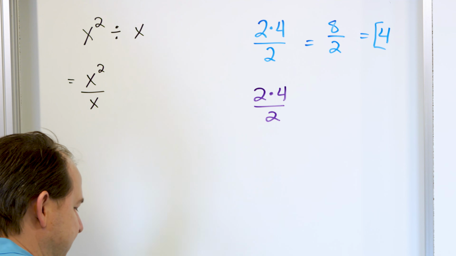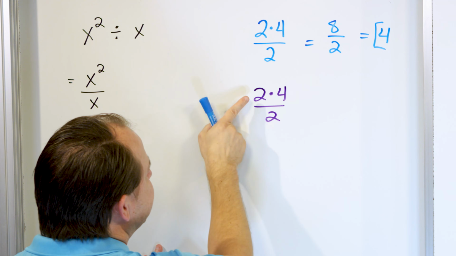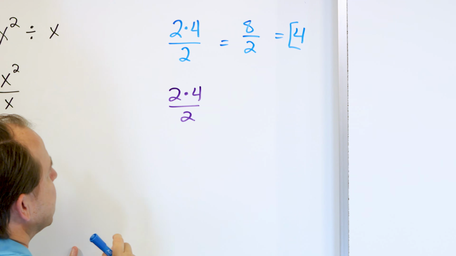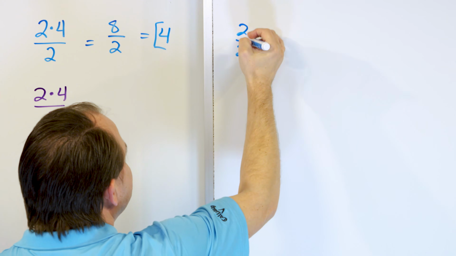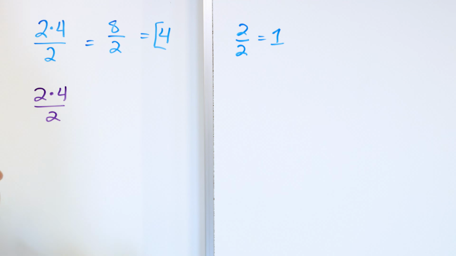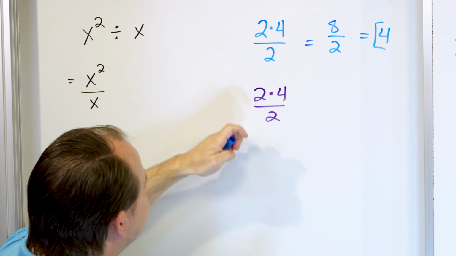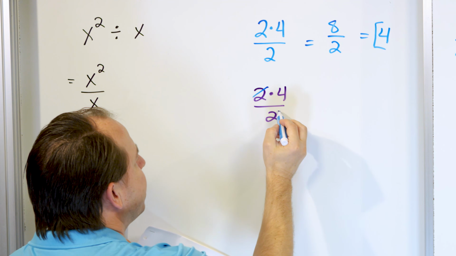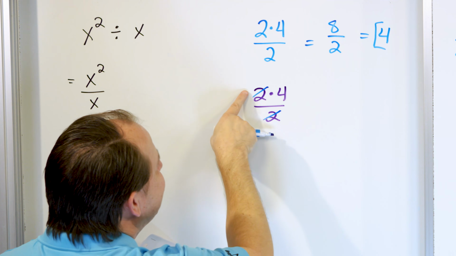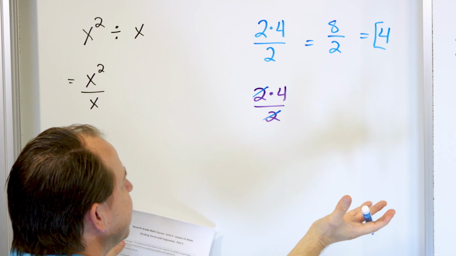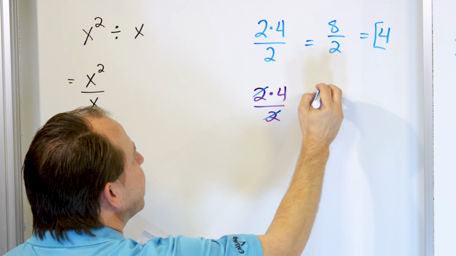Another way of thinking about that is when you have something multiplied and then something divided and you have a fraction bar like this, when you have 2 on the top and 2 on the bottom, you already know that 2 over 2, 2 divided by 2, is just 1. Anything over itself in a fraction is 1. So even though there's this times 4 up here, you can just look at the 2's and recognize that the 2 on the top and the 2 on the bottom are going to cancel because the 2 can be divided by 2 ahead of time, just giving you 1. And so poof, they kind of disappeared. They're really dividing away and giving you 1. And so what you're really left with is just the number 4.